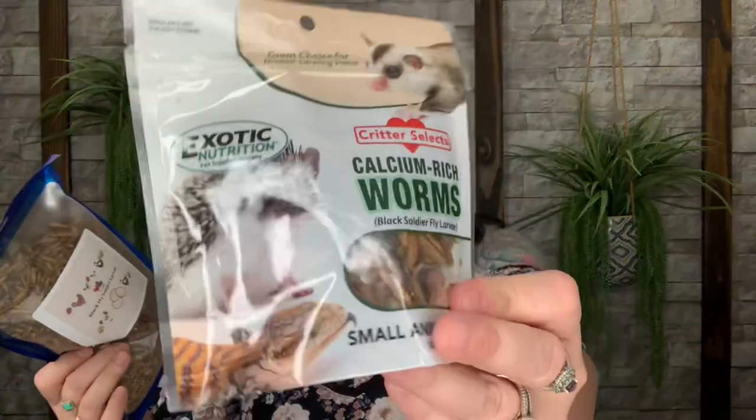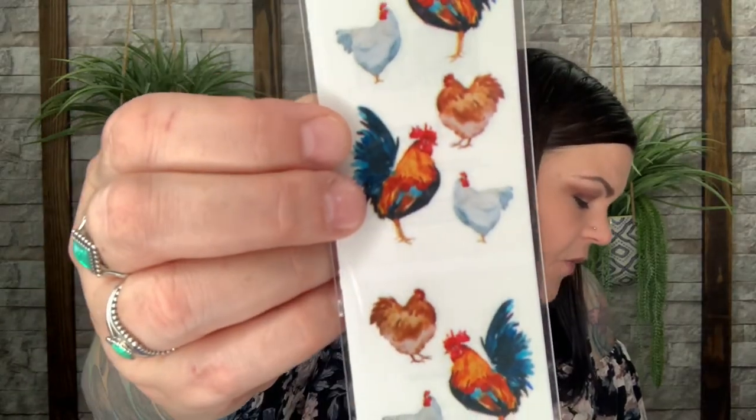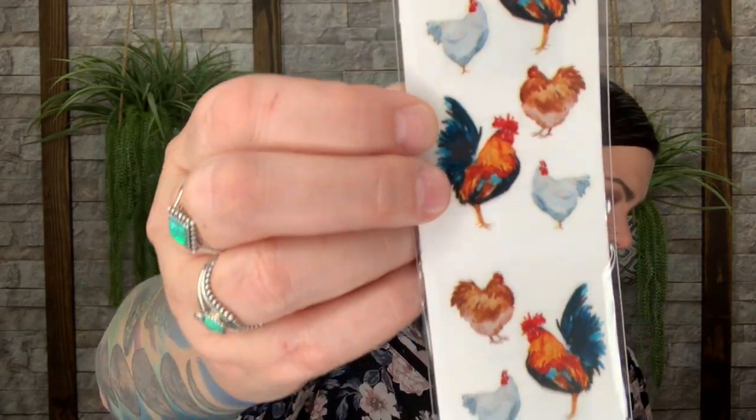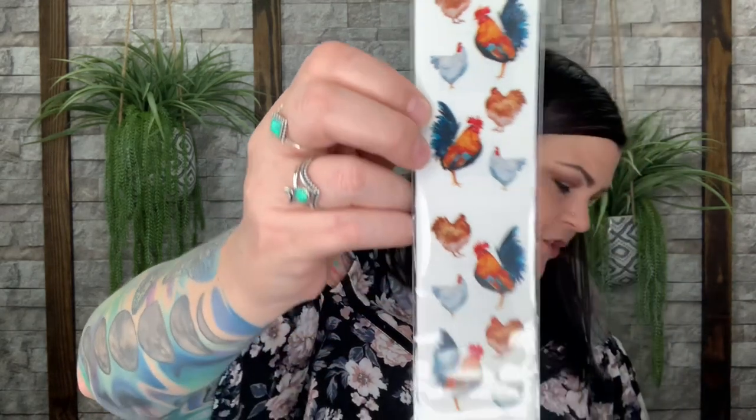Now we have a sticker sheet that is actually really cute. It's from Paper House and it has chickens and roosters on it. This is for us — it says 'What will the chicken lady do with chicken stickers? Have fun with them! Add to your planner, your journal, notes list, and show your chicken crazy.' They did even give us some really cool greeting cards that had a chicken on them, so if you wanted to seal the envelope with one of these stickers you could. I collect stickers all the time so I'm all for it.